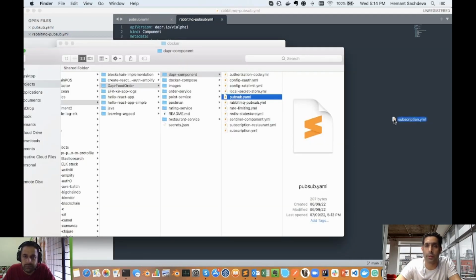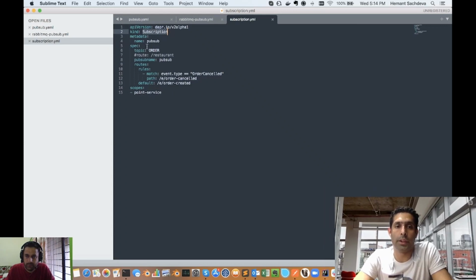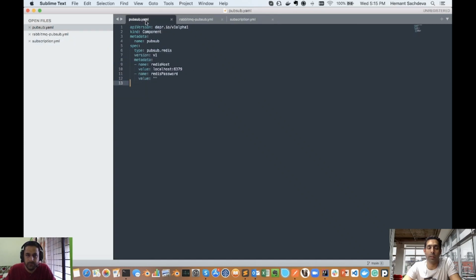Let's look at the subscription side. Even to subscribe to a particular event or channel, you define that subscription using YAML. If you look at this YAML, its kind is Subscription, which says that this YAML file is of type subscription. Under the specification, we subscribe to a particular topic. Here I'm saying that I'm subscribing to the topic order, and this is for the point service, which is subscribing to this channel using this PubSub. This PubSub we have defined in the component, and if you look at the name, it is nothing but what I have defined here.